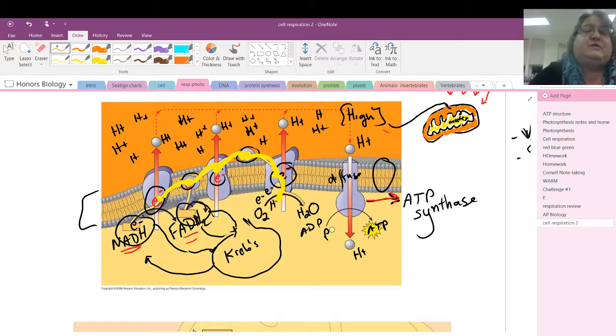Now, one thing to think about, this is going to be the last thing that we're going to do on Monday, is what happens if we don't have enough oxygen. Because if there's no oxygen to catch that last electron, then this molecule is stuck, and so is this molecule, and so is this molecule, and so is this molecule. And guess what? There's an NADH with nowhere to dump its electron, and then therefore suddenly the Krebs cycle stops.